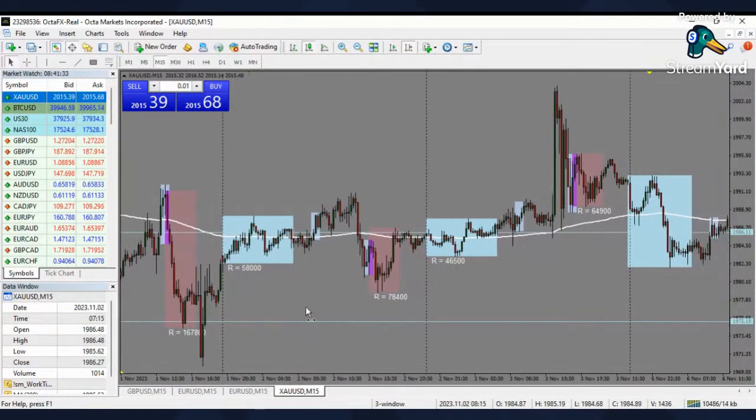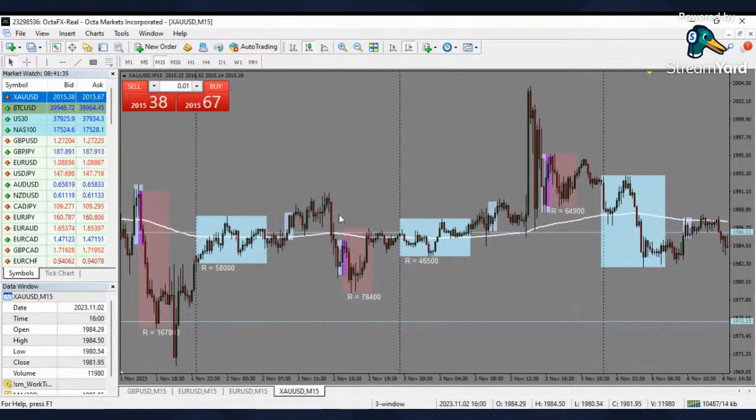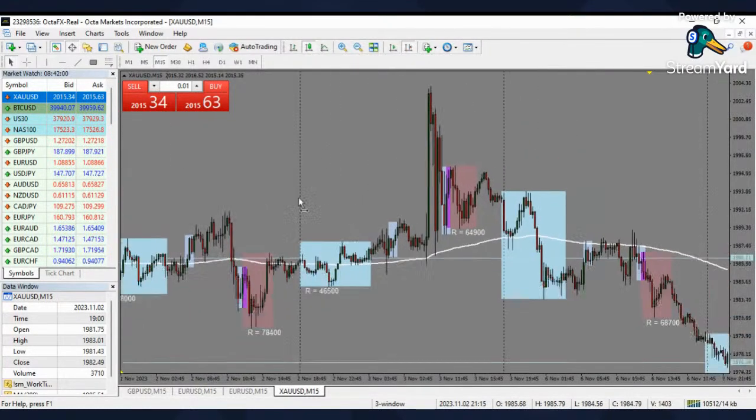But in this particular case, the high was 1990 and the low of this day was 1978. So that's about a 120 pips difference, high to low, for this day. So this is a very unsafe day to trade. It doesn't present a very good setup, and even if it does, it might be chaotic. So I want to avoid trading on this particular day.